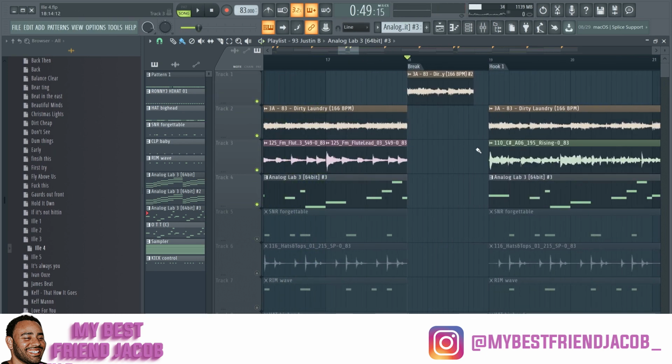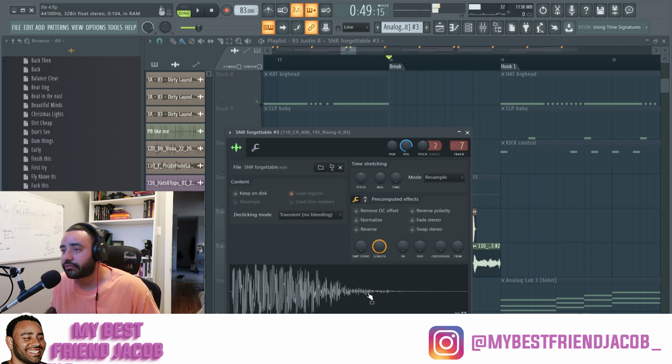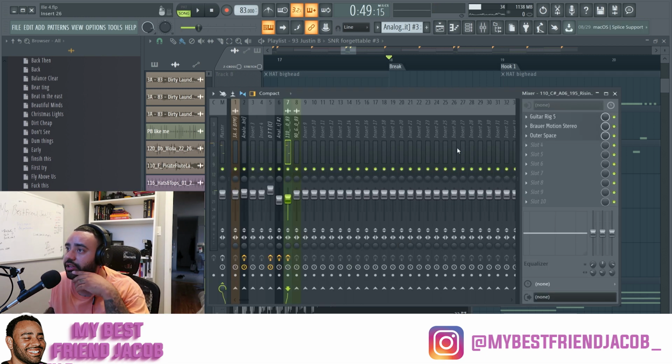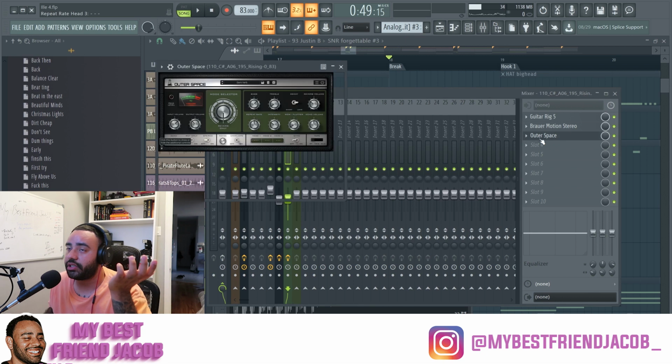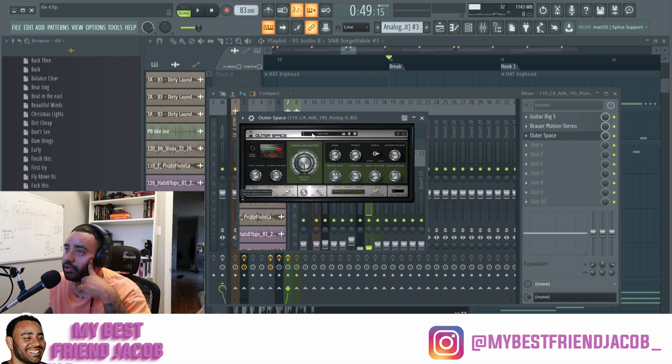A cool little break before the hook and a snare. What I've been doing a lot of these days to my snares is running them, as you can see here, through a couple different effects, but what I've really been enjoying using is the Outer Space plugin, which is just a delay, but I've been using the reverb only, which is kind of like a mono delay.